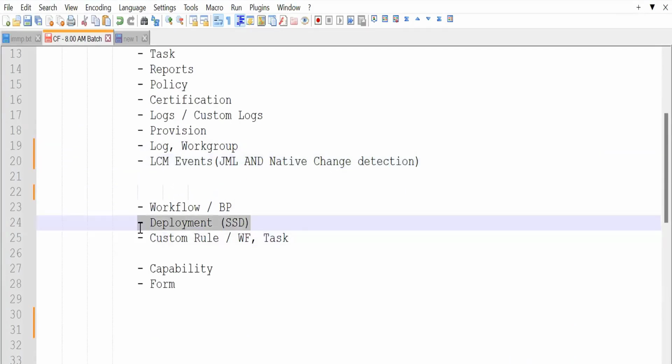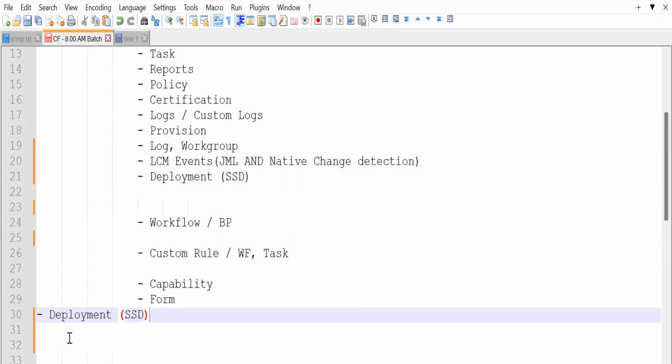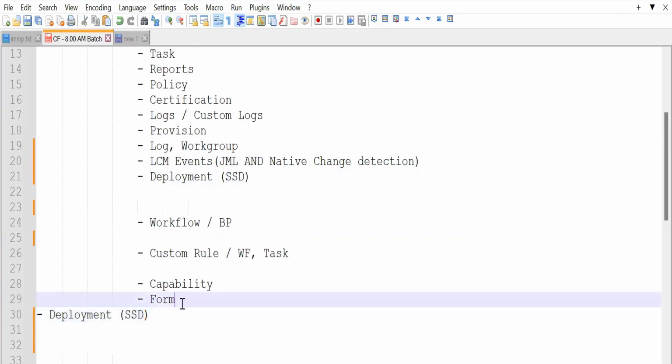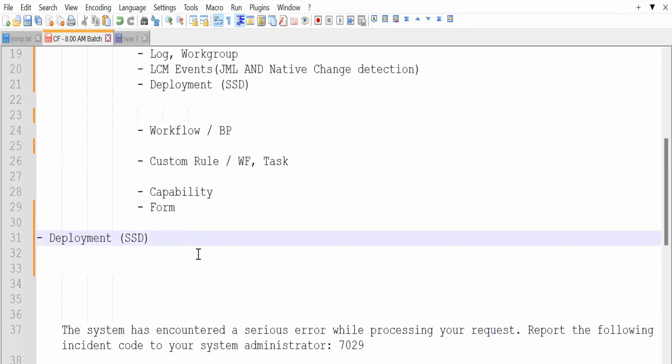So we'll talk about this deployment. Whenever there is a customer requirement, you will build some custom rule, workflow, custom object.